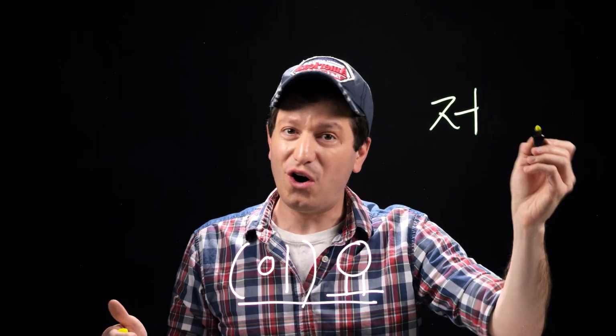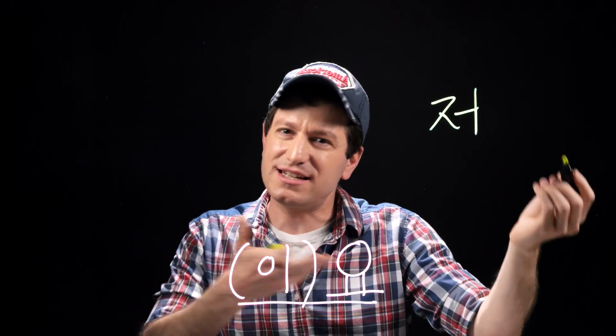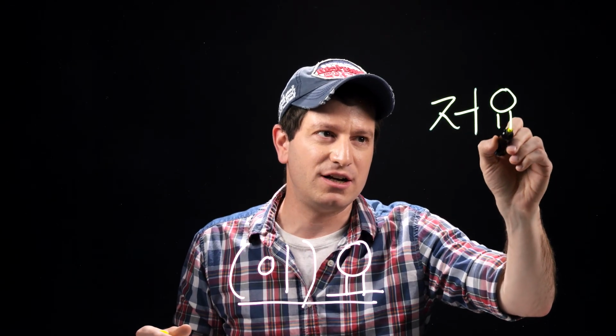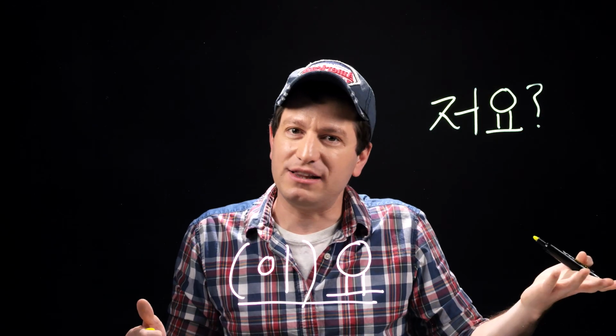For example, if someone asks a question to you, but you're not sure if they're talking about you or someone else, you might say, me? But you wouldn't just say, 저? Because that's kind of weird. It's polite here, but the sentence is not polite, so you would attach 요 because it ends in a vowel and you get 저요? Now you have a polite question.